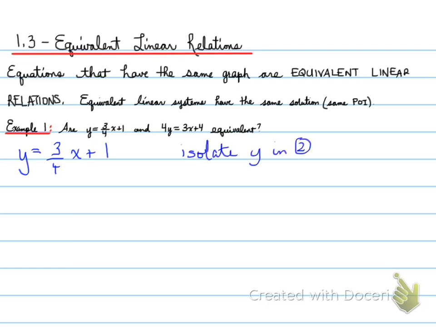So for the first equation, we leave it alone. That's equation number one. Equation number two, we're going to isolate y in equation number two. So you have y is equal to, well, what we have to do is isolate for y. That means divide by four. Whatever you do to one side, you do to the other. You divide by four, and notice here folks, you have three over four plus four over four. Remember that this denominator goes to each piece in the numerator. So you have three over four x plus one.